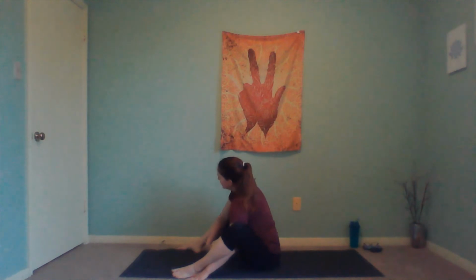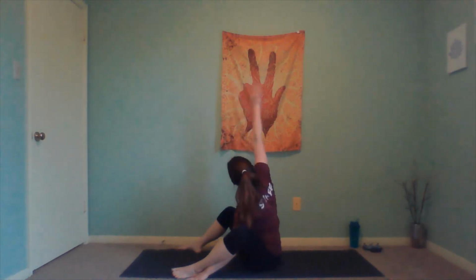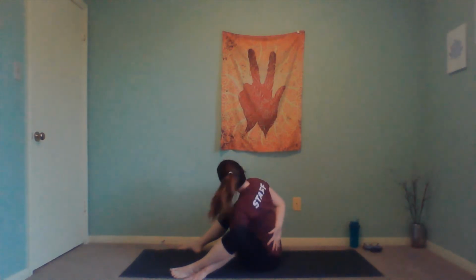Hips out, heels outside of hip distance. We're going to start to anchor left hand, left forearm and left shin bone. Swing the right hand tall. And then I want you to exhale, bend at the elbow, and try to bring it back to that left hip. Okay. And release.